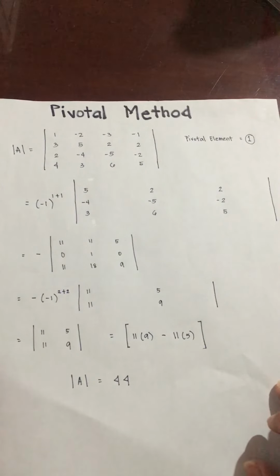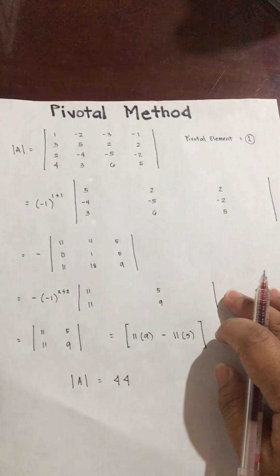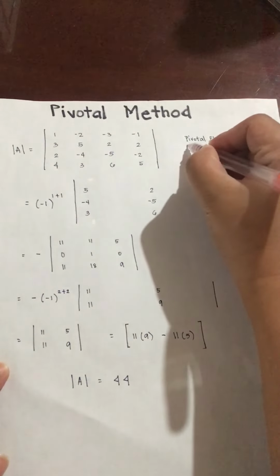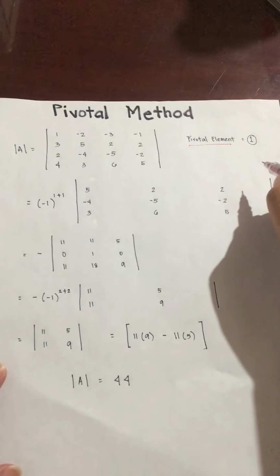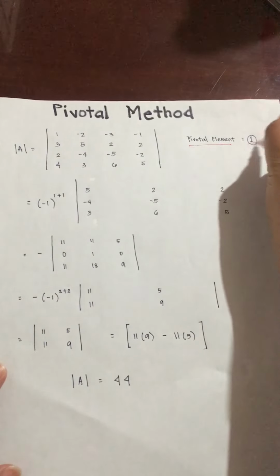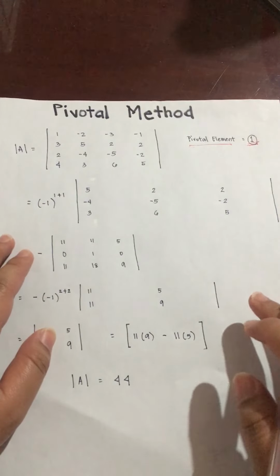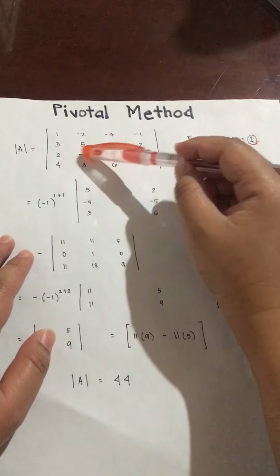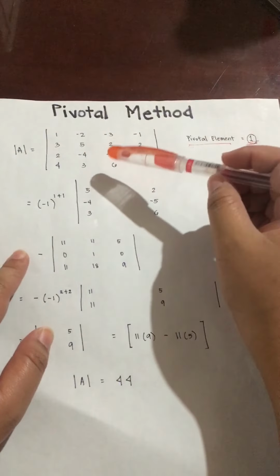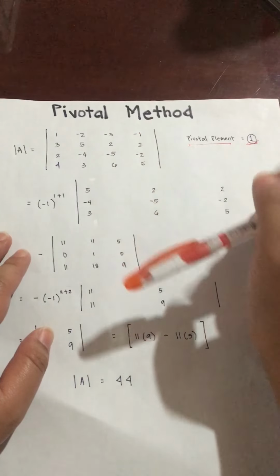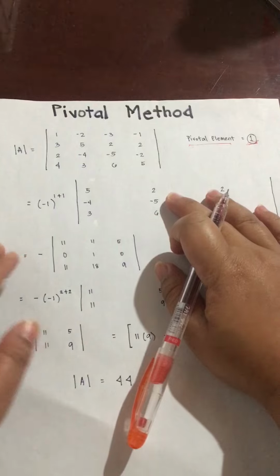Now, we will begin in finding the determinants using a pivotal method. For our first step, we have to choose one element that will be considered as our pivotal element. When we say pivotal element, it means that it is always equivalent to 1. Ibig sabihin, hahanapin natin yung pivotal element in these determinants. Or in short, hahanapin natin yung 1 sa given na determinants. In case na maraming given na 1, you only have to choose 1.